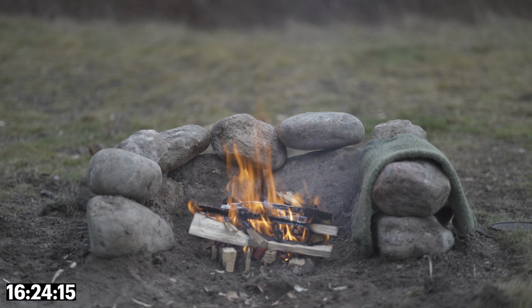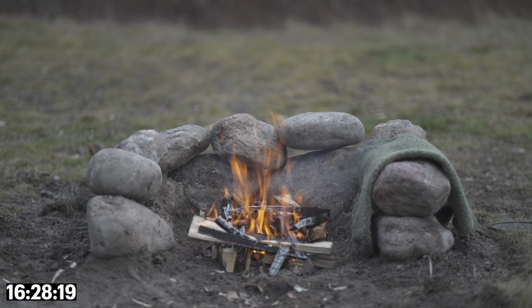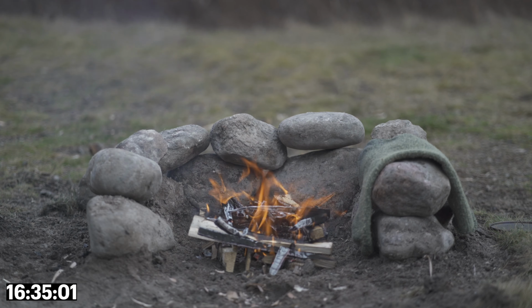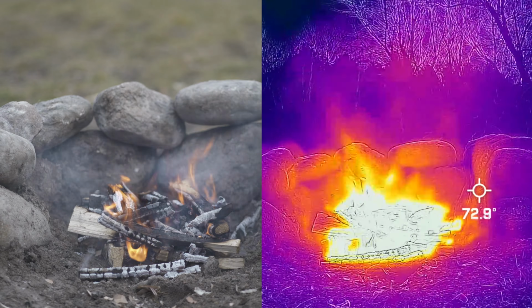At 16 minutes and 30 seconds, we could see what is as close to a collapse as there's going to be with this type of fire. It's very minimal, and the fuel generally just stays together and burns efficiently to the end. And this time lapse just shows how condensed that fuel is. It just stays like this.